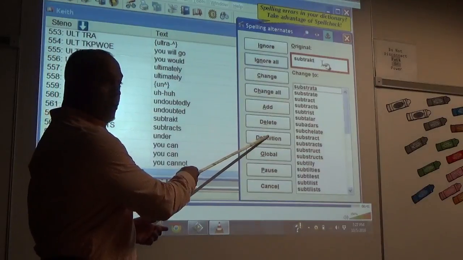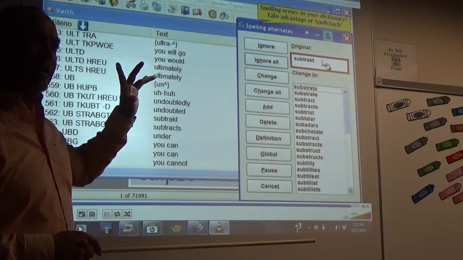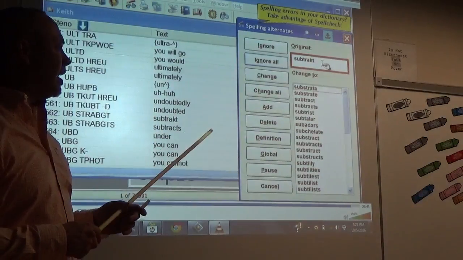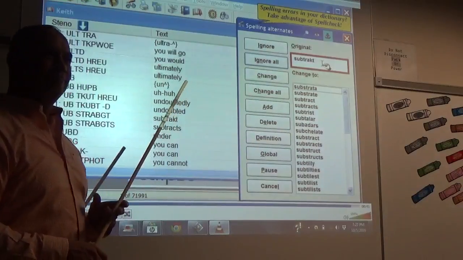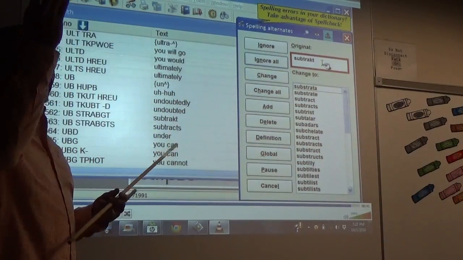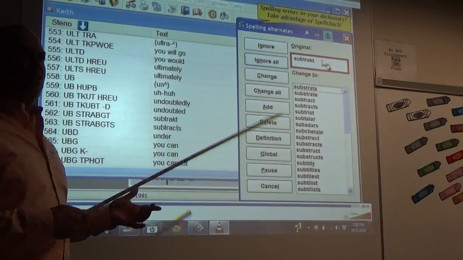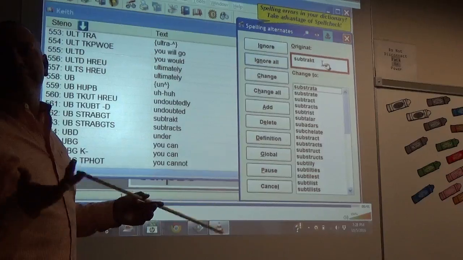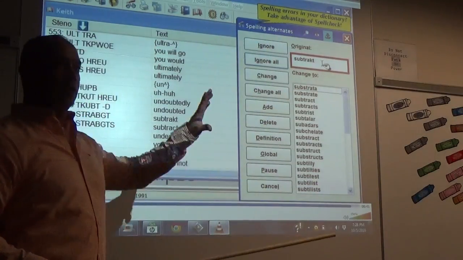So this is really good then, when you know what the word pretty much means, but you don't know if that's the right one or not. Is it substrata or substrate? Well, I know that substrata is the act of trimming a tree, and the other one is the act of changing a tire really quick. You know the definitions, so now you just check the definitions.